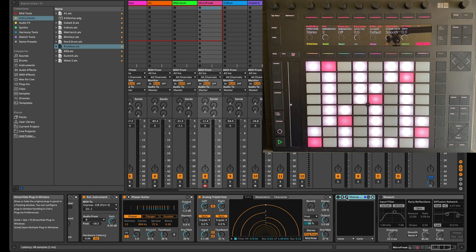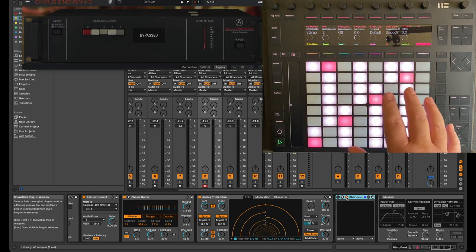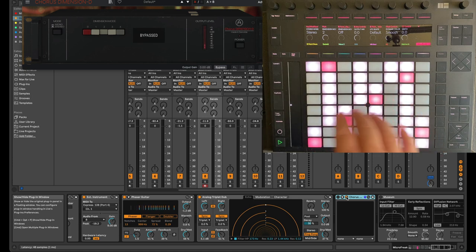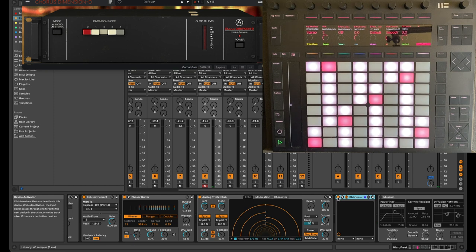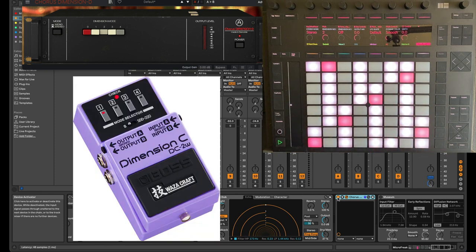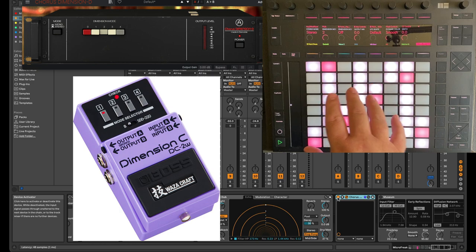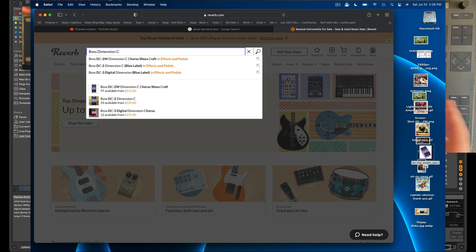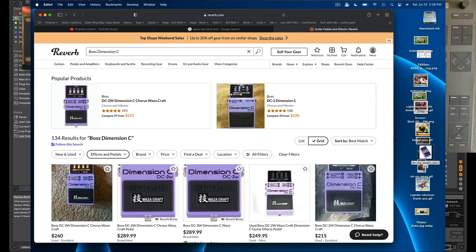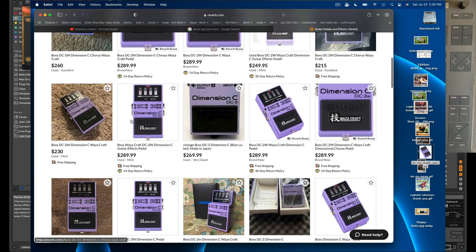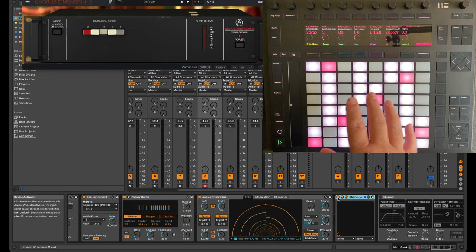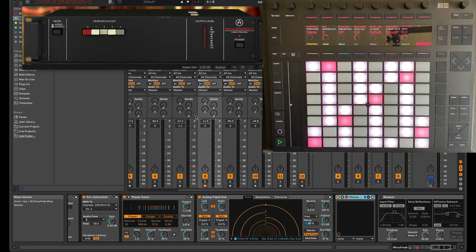Here's something I like to deal with when I've got a synth that's mono, not stereo. I really like this Dimension D. Roland makes a pedal, the Dimension C pedal. You can find them online used. They're built like tanks, so if you find a used one, grab it. If it's a reasonable price, or you can get a new one. They reissued it. The Boss Waza Craft Dimension C, which I've got one on the floor over there, actually. They're excellent. But now you can also get the rack.